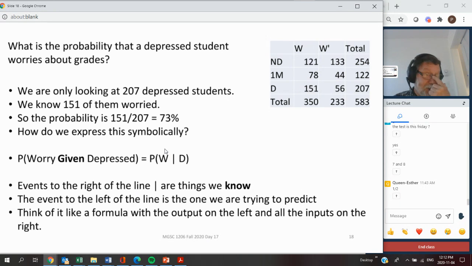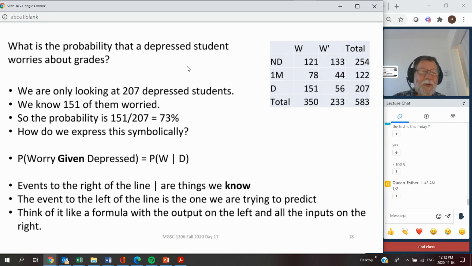Some other stuff in terms of the language, and that's what I'm doing today, just language, the jargon that we use. Okay, and thinking of the different ways I could phrase things. What's the probability that a depressed student worries about grades? This phrase, if you don't read the stuff I've got down below it, confuses many people. I probably should have set the slide up so I pose the question and then give the answer on a separate slide. Try to fix that for the next class.